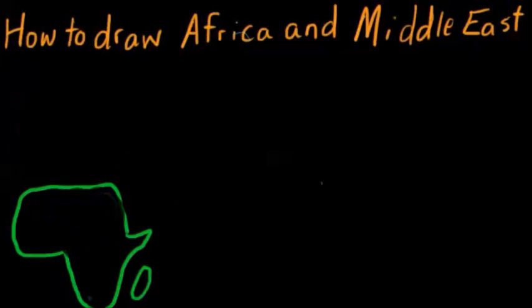Let's take our eraser again, and we are going to draw in the land bridge that connects Africa to the continent Asia. This is the Middle East, the part of the map that we'll be drawing next. So I've erased part of my line up in the northeast part. Going to continue the line over a little bit that way. And then there's just this narrow little skinny isthmus that connects Africa to Asia. And the first part that it's going to connect to is called the Arabian Peninsula. Let's go ahead and draw the Arabian Peninsula now.